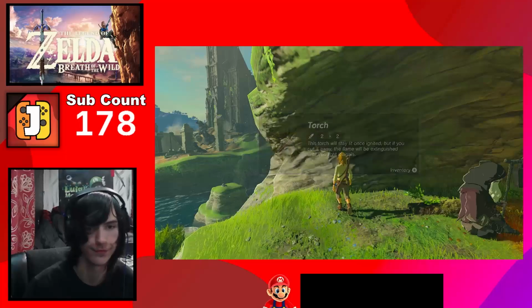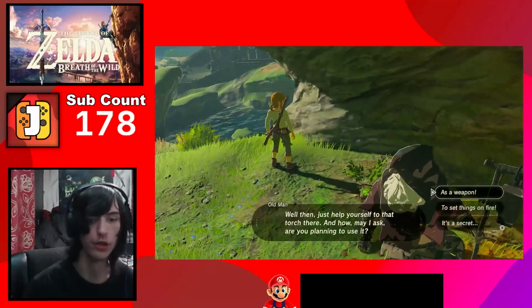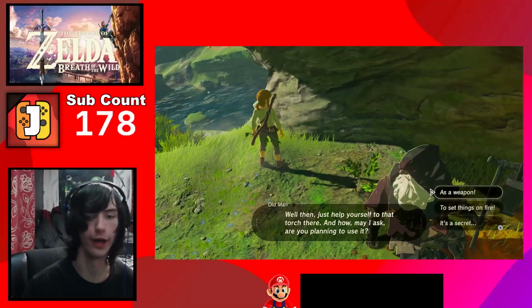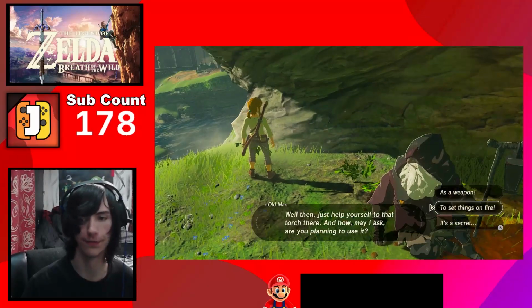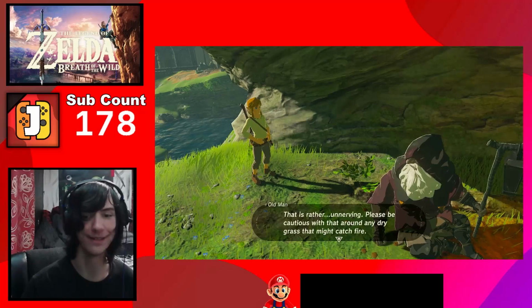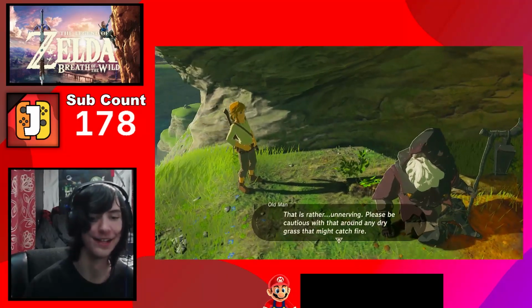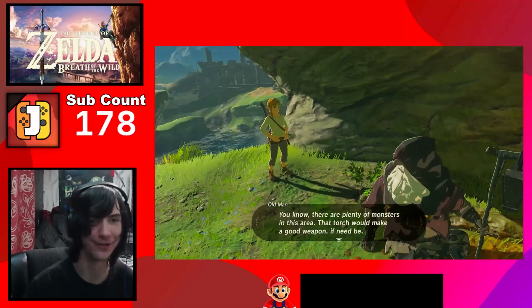Alright. So we got a torch. Well then, just help yourself to that torch there. And how do you plan on using it? Set things on fire. That is rather unnerving. Please be cautious with that around any dry grass that might catch fire.